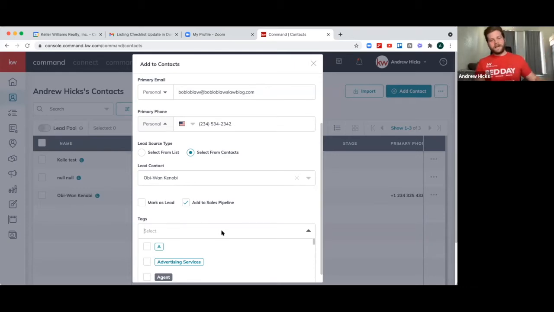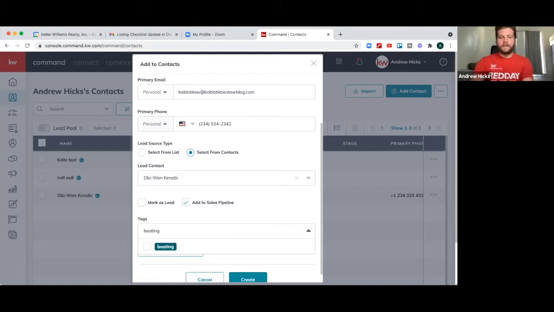I feel like I'm overusing that today, but it's extremely important to add a tag for each contact. It's going to help you organize and group your contacts together based on their interests, what type of buyer, what type of seller, really any criteria you put on here. You can also put in a tag based on their interests. So if it's somebody who likes boating a whole lot and you have a lot of people in your database that like boats and boating, you could just tag them as boating.